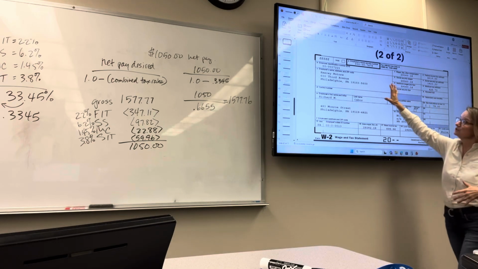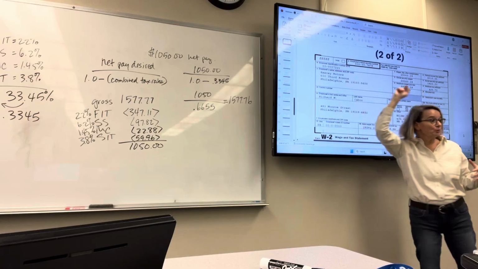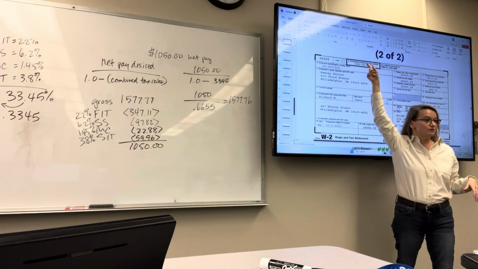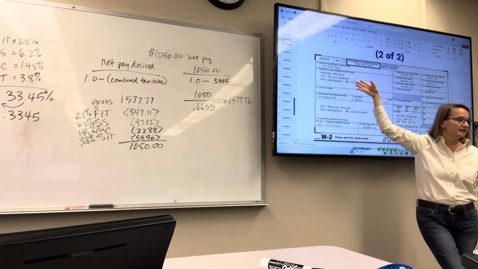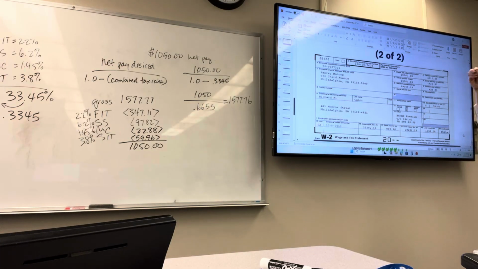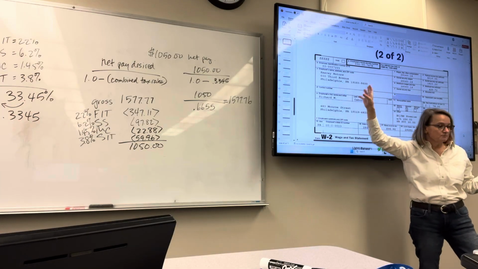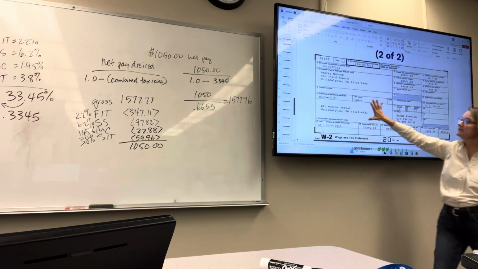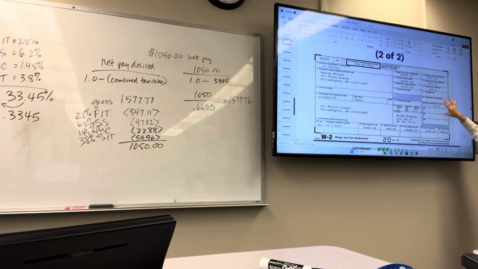So up at the top here you see this is the payer, so the employer information is here along with their employer identification number. Also up here is the employee's social security number. Oftentimes this is masked these days. Maybe it will only indicate a couple of the numbers just to verify that it's probably right, but they'll mask it for privacy purposes. So the employee's social security number is up there, the employee's name and address here, and then all of the wage and tax information over here to the right.